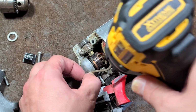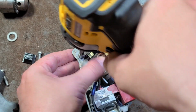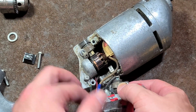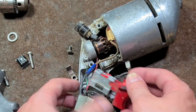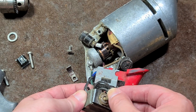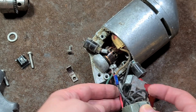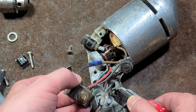It looks like 1/4 inch or 1/4 inch by 5/16 brushes. Ground wire. That should be pretty much all the fasteners. There's our little brushes. This has had a fair amount of hours on it. There's our little switch. Real interesting. It has this really odd fork in it. That is a very kind of custom toggle switch there, that's for sure.